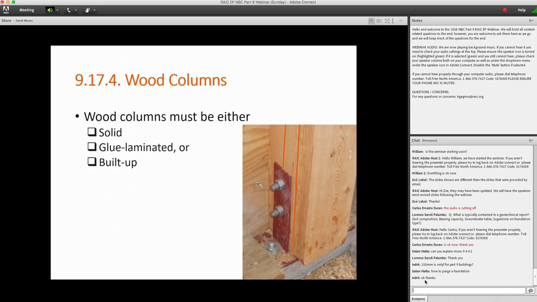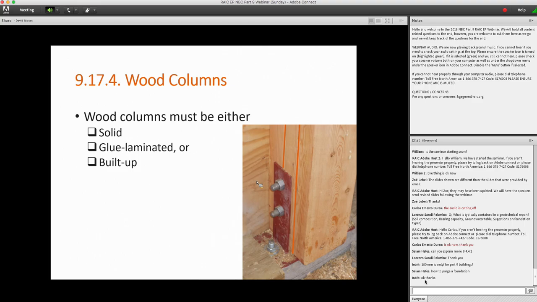Now, wood columns can also be solid sections, solid wood. The example shown in this photo is actually a glue laminated column, and I've drawn in orange the glued lines for that column. Glued laminated lumber is manufactured to a CSA standard, so this is not people who think they can just grab a few pieces of 2x6 and glue them together. There are strict rules on the adhesives and method of gluing and the grading of the lumber. So if you see glue laminated timber on a job site and you didn't ask for it, make sure you ask for the paperwork to support its capacity and where it came from.